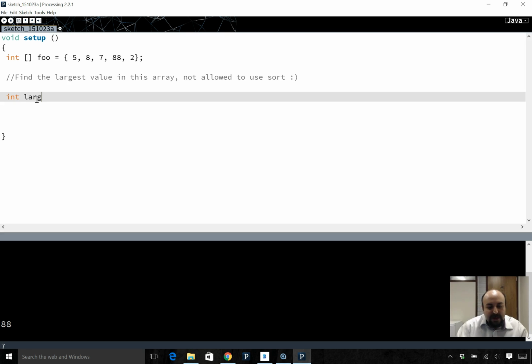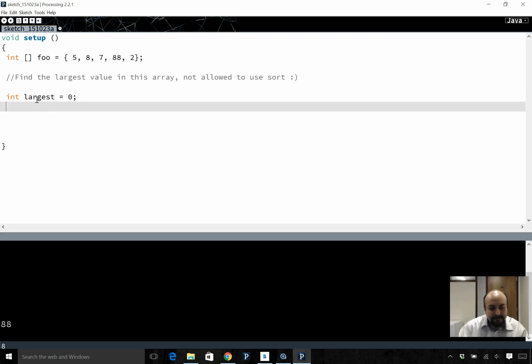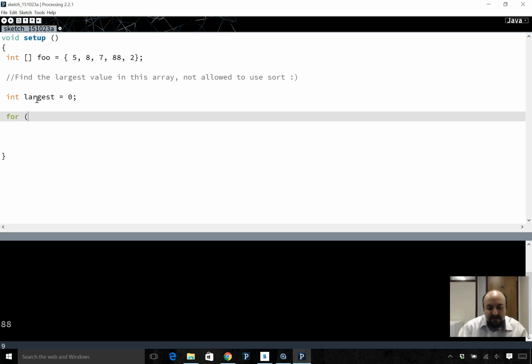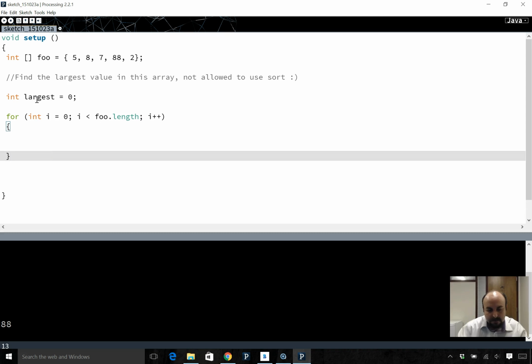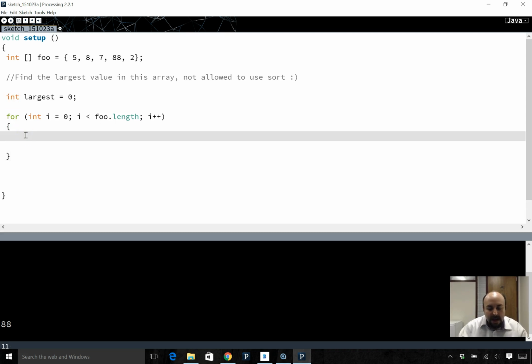So I said we're going to need a largest, and then we say for int i equals 0, i less than foo.length, i plus plus, and then in here we say if largest, let's say greater than or equal to, or greater than works too, really, greater than foo index i.